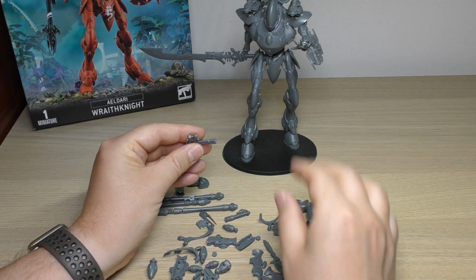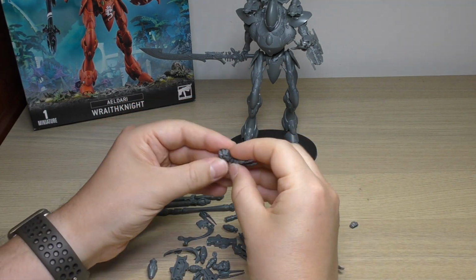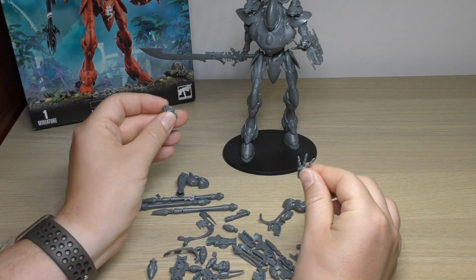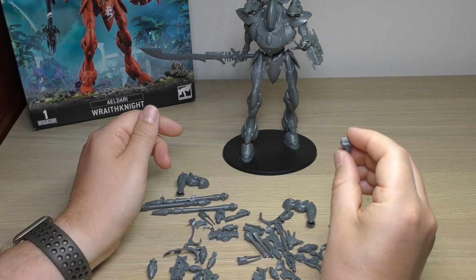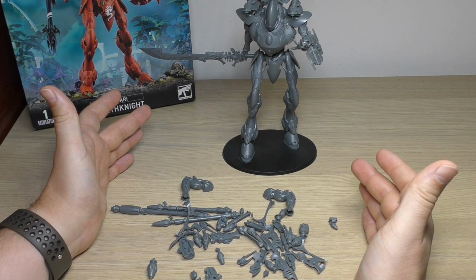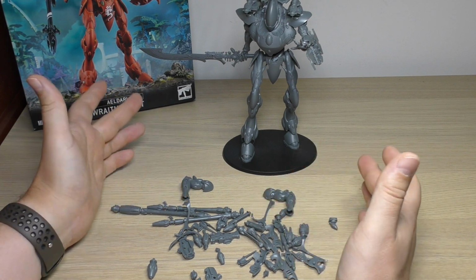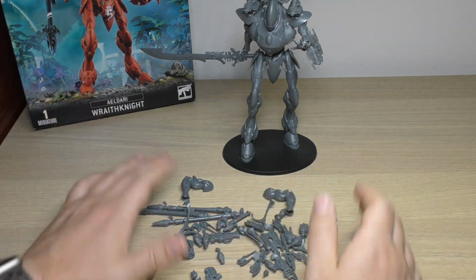You've got these as well, and you've got blanking plates, so you don't have to pick those weapons at the top. You've got a fist, and you've got another outstretched hand for the right, in case you don't go for the sword. I'll probably have it firing maybe with the fist. I haven't fully decided on a pose. You've also got a fist for the left hand too. So they're all the spare parts, a great deal, but I do question their usefulness maybe, unless you wanted to equip another one with two of the D cannon weapons, but I don't think you can do that as a wargear option. But they're the spare parts anyway.